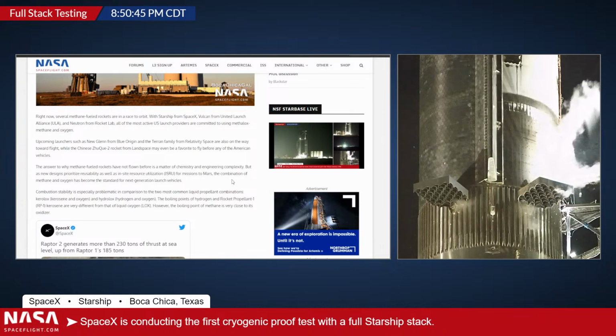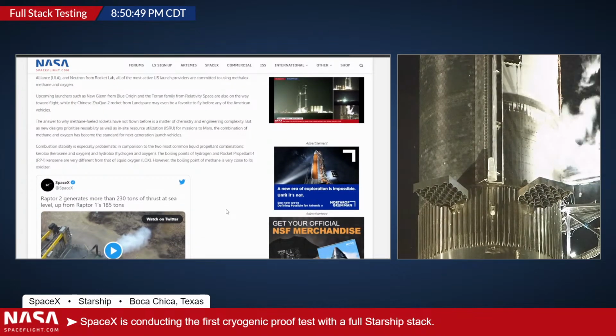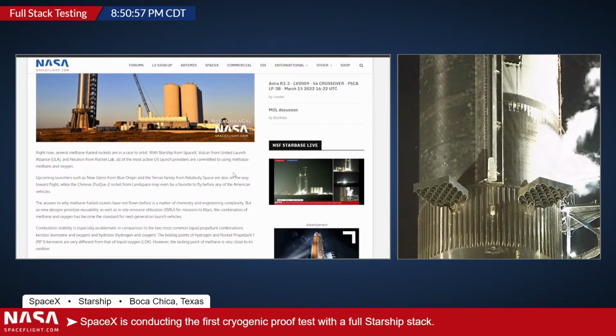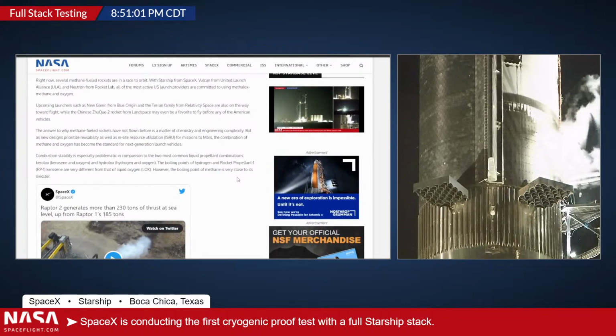Nice, reading the article. There you go. Does anybody else like select stuff while they're reading it sometimes? Oh yeah, all right, cool. I like to use the top of the screen to keep an eye on where I am in the paragraph. Like, okay, that's where I am. Okay, next paragraph. Okay, there we go.